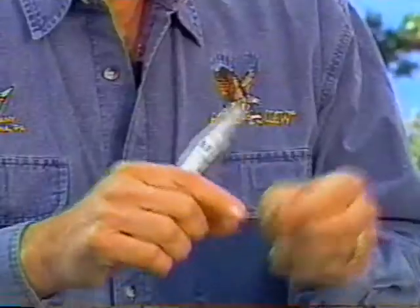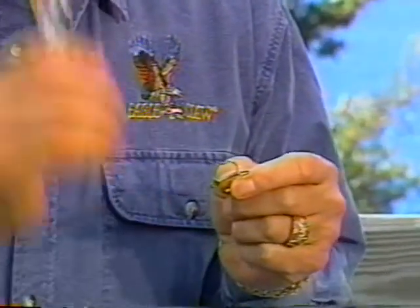Spoons are probably my second favorite bait to use other than the soft plastics, and they probably duplicate a wounded, dying fish more than anything. Just visualize taking one of these heavy cover hooks and putting it on a spoon and going vertically jigging it down into heavy cover. Incredible. Won't it be neat?